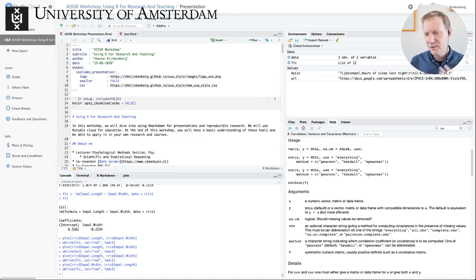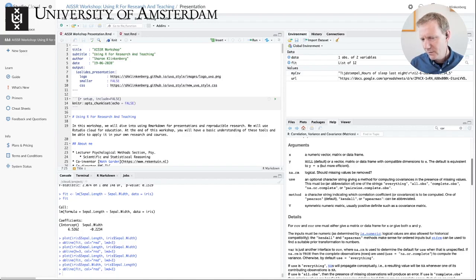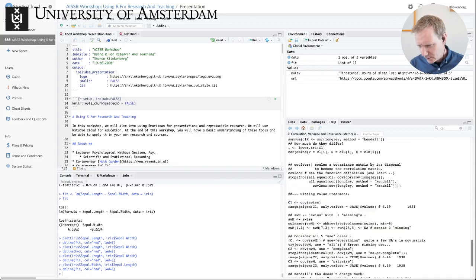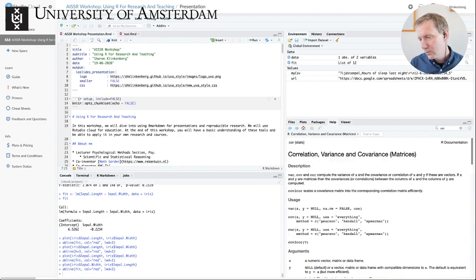These kinds of options you can specify in your function. And if we're looking at the methods, you can choose the Pearson correlation, the Kendall-Tau correlation, or the Spearman correlation. So you see that the help files describe the various options that you have within a function. And at the end, it also has a few use cases with examples that you can run in R. So that's useful, but I understand that it can be a bit daunting.